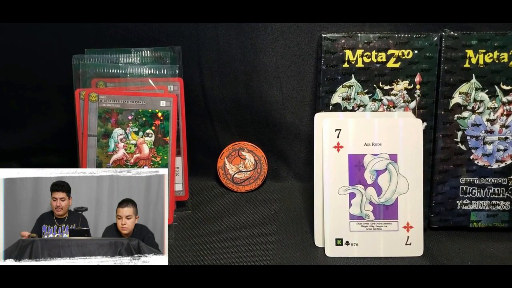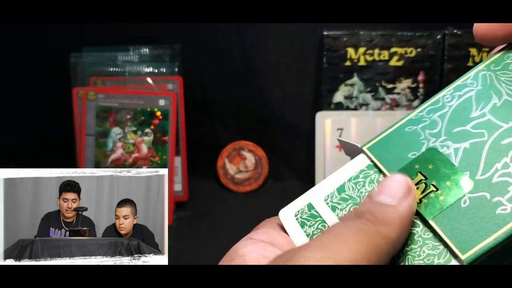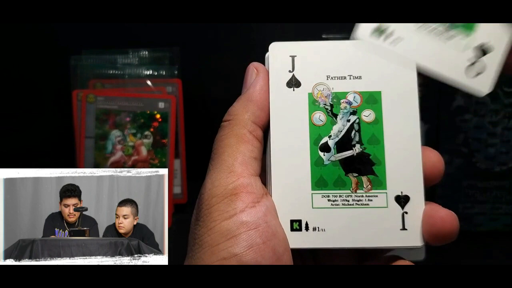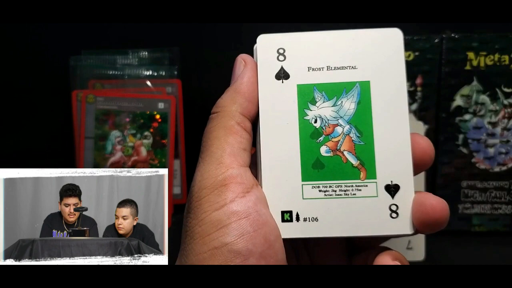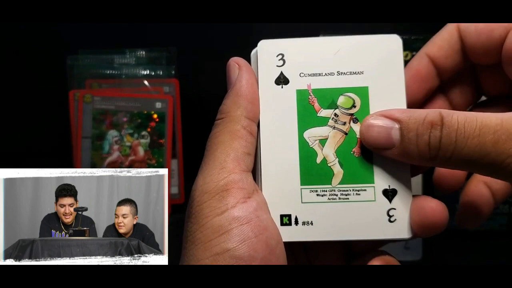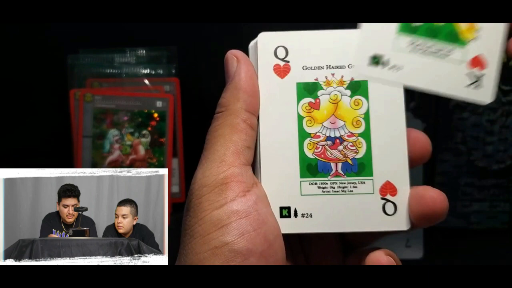Ooh, will it be the Unicorn? Unicorn holo would be dope. Oh, look at this. We got the Green Man. Oh, and Bigfoot. Chibi Playground. Old Man Winter. Rose Robinson. Father Time. Oh, Father Time's dope. John Henry. Paleface Lightning. Frost Elemental. Mad Gasser. The Phantom Drogo. What the heck is that? Dracula. He wishes he was Batman. Cumberland Spaceman. Paul Bunyan. Chibi. Ooh, Golden Bear's dope. Golden Hair Girl. Smoky Baroness. Jackalope. Fireball of Lightning.